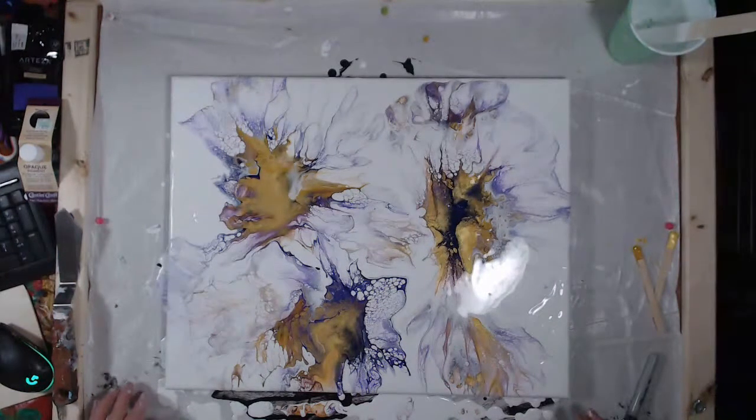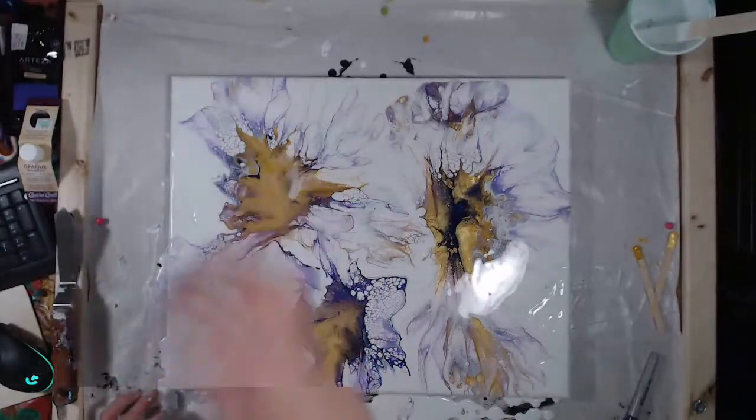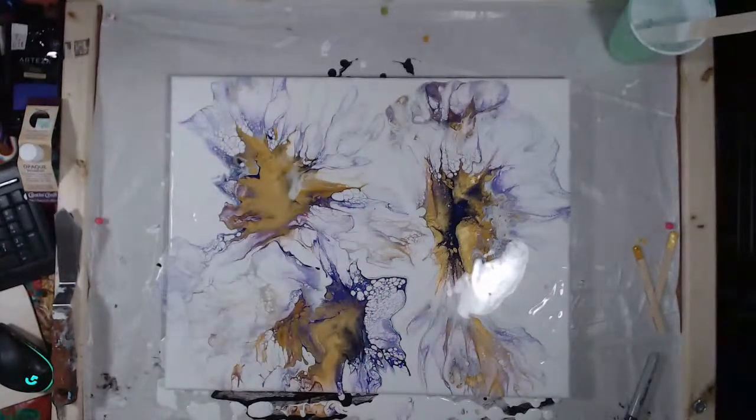All right. That is my Vikings-inspired pour. I'm hoping some cells come out of here, but I think this is the one that had the gold on the top, so I don't know what's going to happen. It's anyone's guess. It's acrylic pouring. No one really knows what's going to happen.